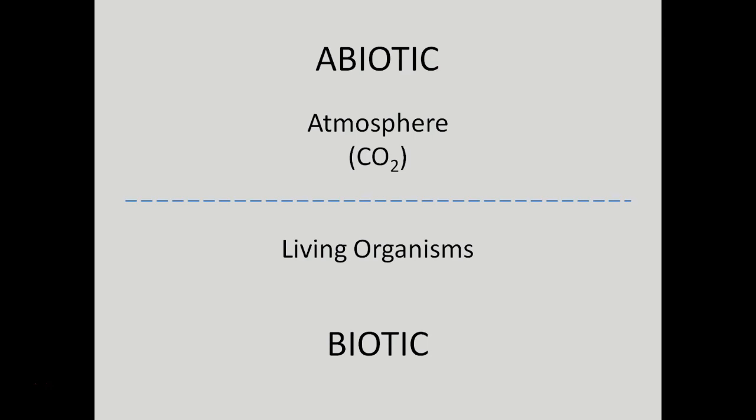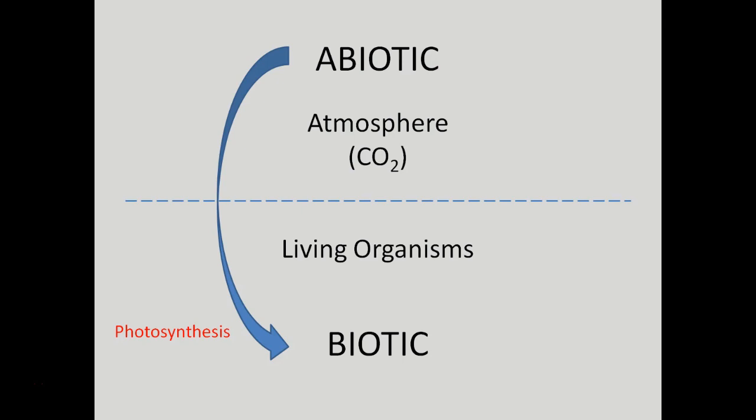Now, most of the carbon exists as carbon dioxide in the atmosphere. There are lots of other forms of carbon out there in the environment, both organic and inorganic. But the inorganic carbon dioxide in the atmosphere is the primary method by which it gets into the biotic component, and it does this through photosynthesis by plants. Plants take in the inorganic, abiotic carbon dioxide, undergo photosynthesis, and turn it into a biotic component of their bodies.